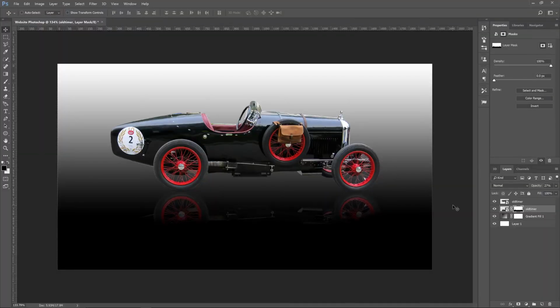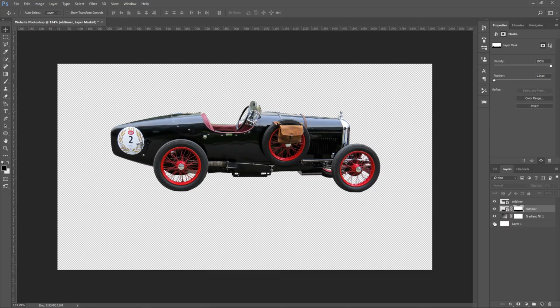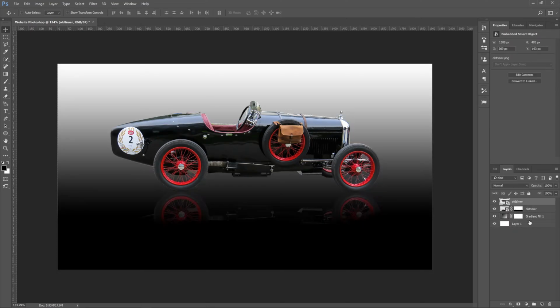Okay, so we're back here with Photoshop open, and basically I've just got this car, and I'm going to go ahead and get rid of all these different layers. And actually, before we get rid of them, let's just go ahead and put them into a group, and we'll just call this archived. And let's go ahead and get the original old timer car. I'm going to pull this up, drop it up to the top here, and we'll disable this layer.